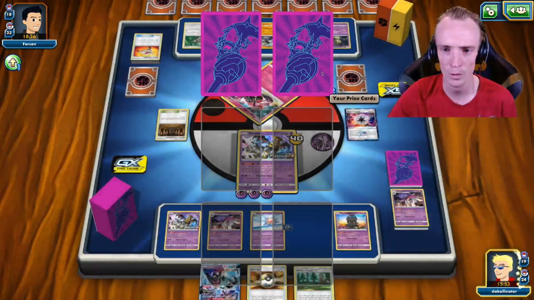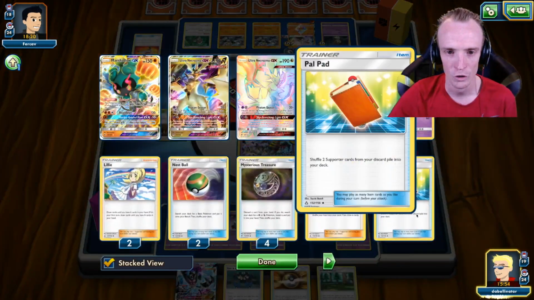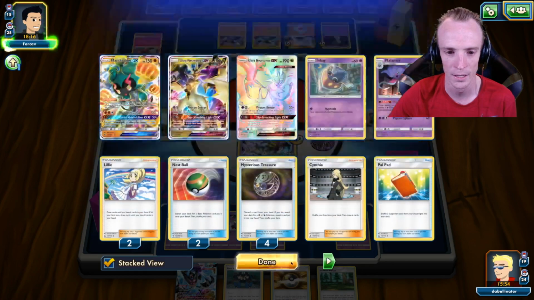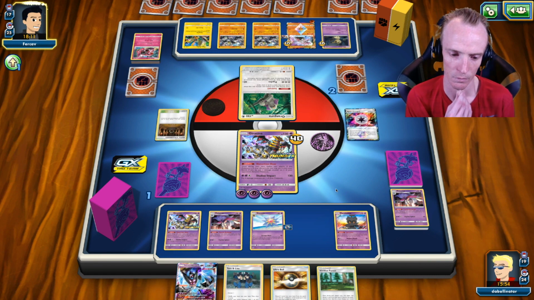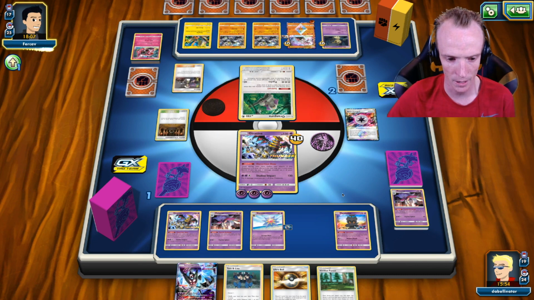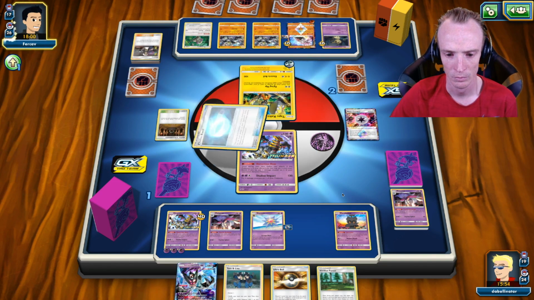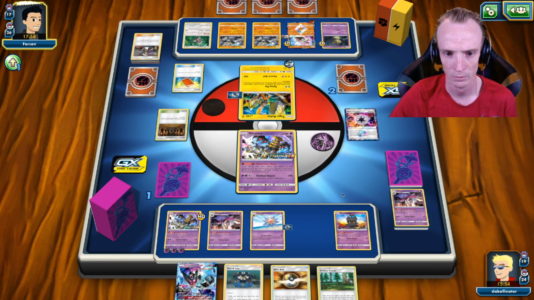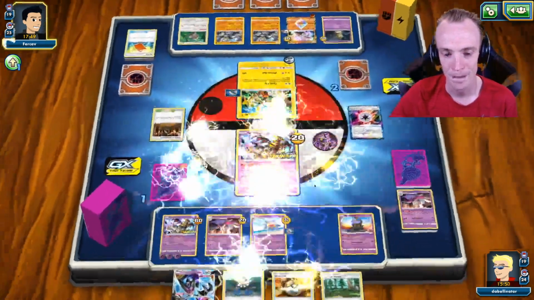Now, he has to deal with the Giratina because otherwise he's lost. Pretty sure I still have... No, I've got both Ultra Necrozmas in the discard. Okay, so that's not an out for me at the moment. That's unfortunate. So what is my out now? That seems strange. He's trying to get me stuck. Is he really trying to get me stuck? Okay. Can't say I was expecting that.